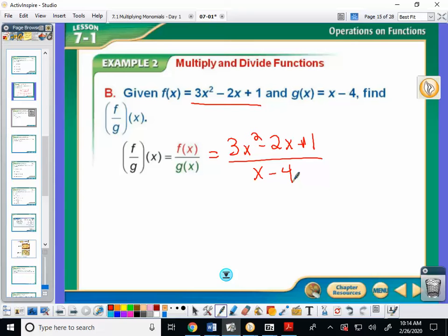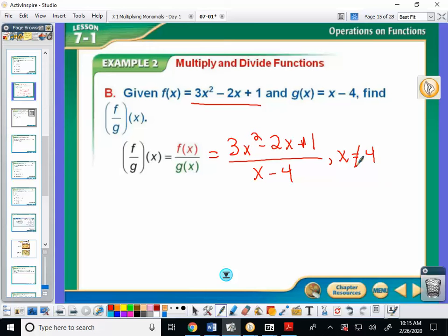Going back up for a second. If x was 4, it would be 4 minus 4, that would make it 0 in the denominator, wouldn't it? Can we ever have 0 in the denominator of a fraction? No, it's undefined. So part of writing a rational expression is telling me the value of x that will make that denominator 0. And I don't want to say x equals 0, I want to say x does not equal 4, sorry, not 0. X does not equal 4. So put your slash through that equal sign, please.